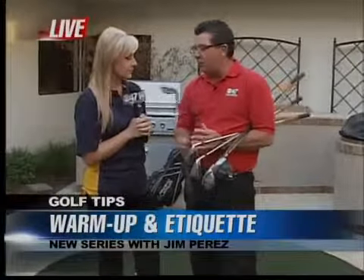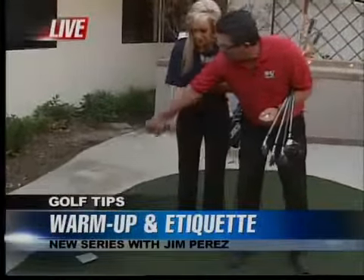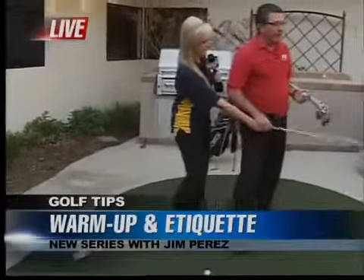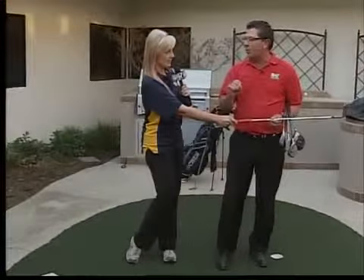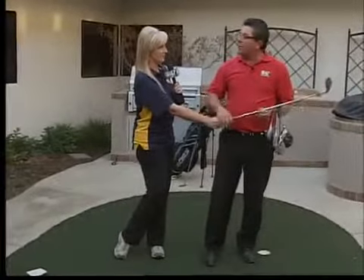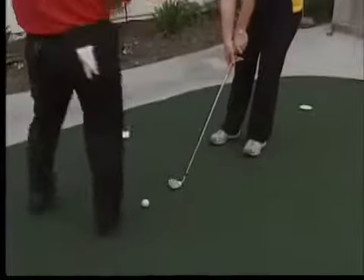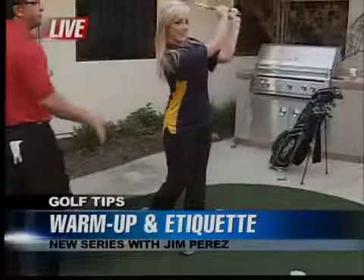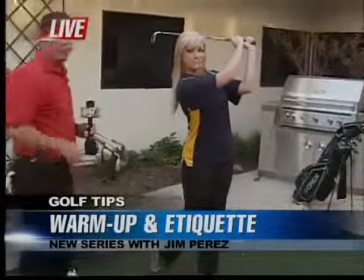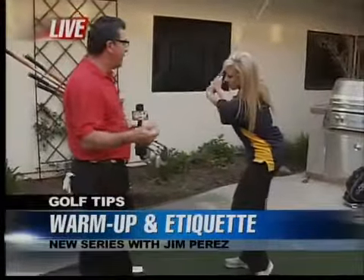With your pitching wedge, just go into what we call a half swing — take the club about to here, hit the ball, and point at your target. These are simple basic fundamentals. Turn your right leg — that's a real big key. Then increase your swing a little bigger, take the club back a little higher, go through and finish your swing pointing at the target. These are really good simple positions to get into so when you go out to the golf course you just swing and follow through.